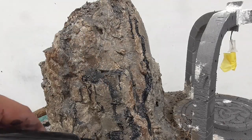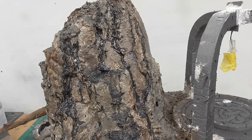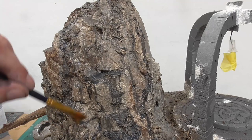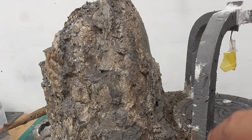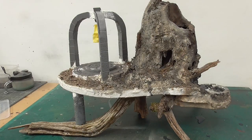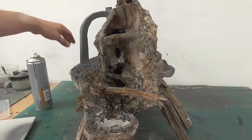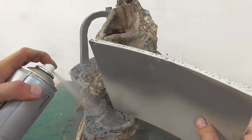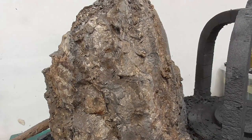And next I just added some homemade black wash that I'd mixed up, just using some ink and some acrylic medium and a little dish soap. And just used the brush to blend this in quite nicely. Next, I got some Halfords trusty primer, some grey, and then just a can of black just to touch in some of the shadows. I came in and started to prime this using a shield where necessary. And this was mainly just to give a good paintable area to the foam that I'd created.